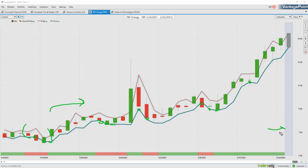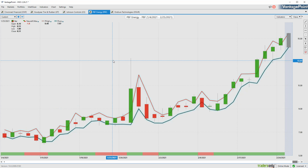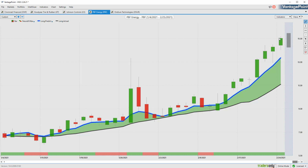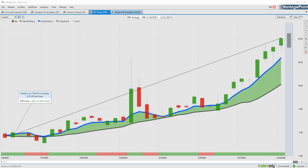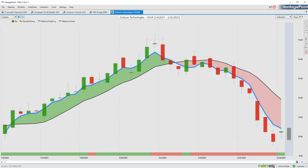So this has been a huge opportunity here, with shares pretty much doubling from about $7 to $15 in this case, but very clearly that blue line maintaining that direction over the black line and saying, look, the overall trend is up. We're going to have a little volatility and prices move up and down, of course, but over these 35 trading days, you only want to get long, take profit on long positions. And you see there, even just 500 shares on a very cheap stock has you up about $4,000 to the upside. Lastly here, let's take a look at Orantes Technologies.